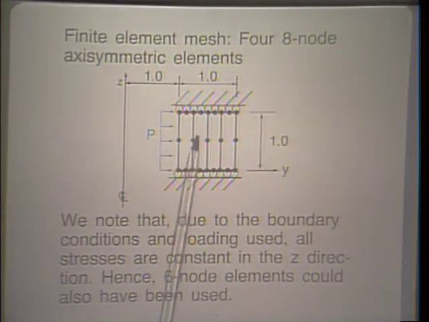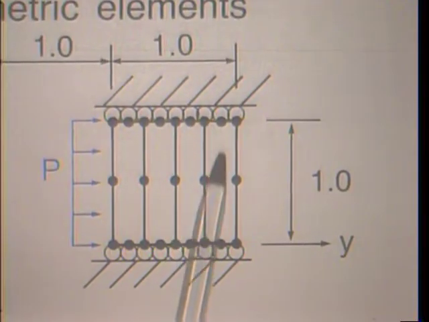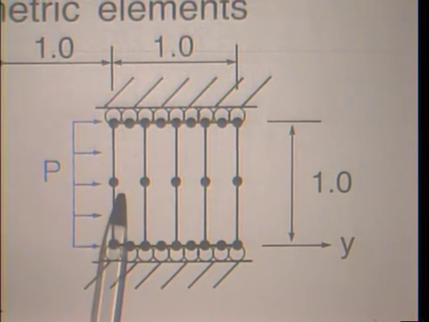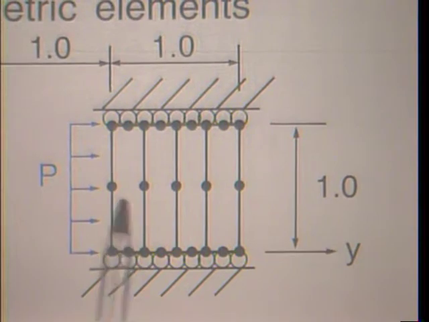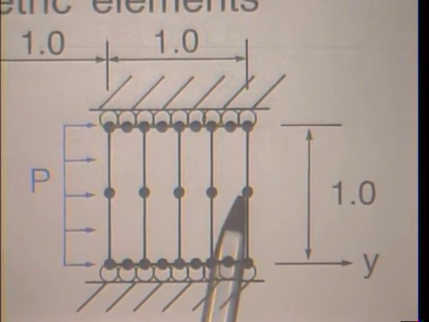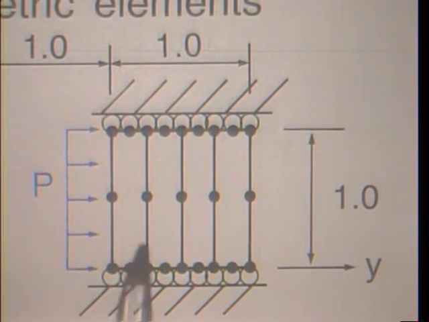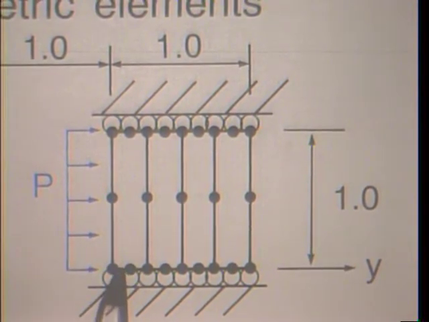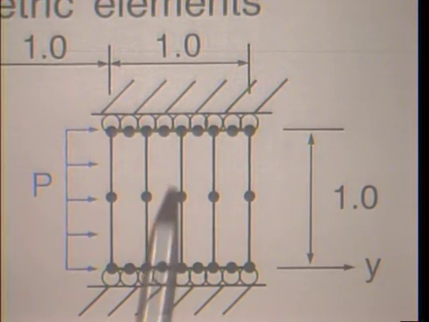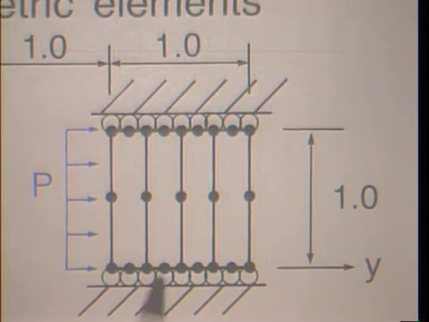The finite element mesh that we're using here is shown on this view graph. Notice we have four 8 node elements here. And in fact, if we look closely at the response of the cylinder, we can identify that these middle nodes really are not necessary. Because we assume the cylinder to be infinitely long, we have introduced here plane strain conditions.